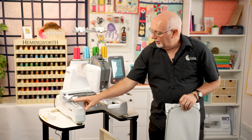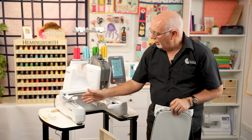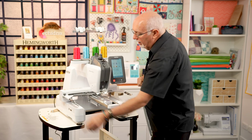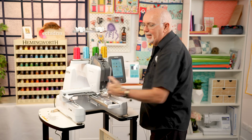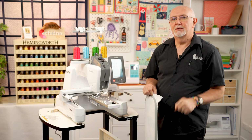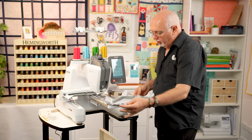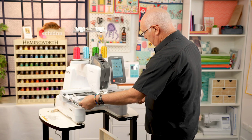The arm mechanism here is adjustable, so I've got it currently set out at the largest point, which is for the large 300 by 200 hoop. There are two screws, one there and one there. We loosen those and we can move that arm in and out to suit the hoop we're about to use. And when you do that, that then tells the machine what hoop you're using, and that only applies to the genuine Brother hoops. Will it know exactly what hoop you're using? So that is positioned in the right location for me, and I want this to sit here like so.